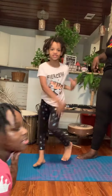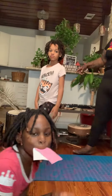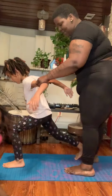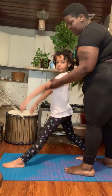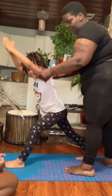So now we're going to do triangle pose. So take your foot out in front of you, whichever one, okay. And then take this one back behind you. Oh, not so far, not so far. Bring it back in. Okay, beautiful. And then you're going to inhale, lift your fingertips up. And then exhale, forward fold, forward fold.